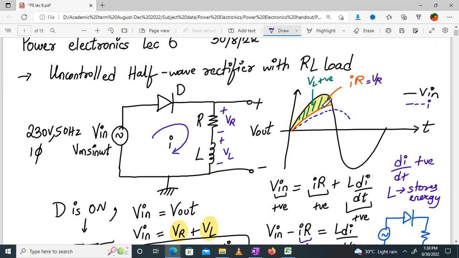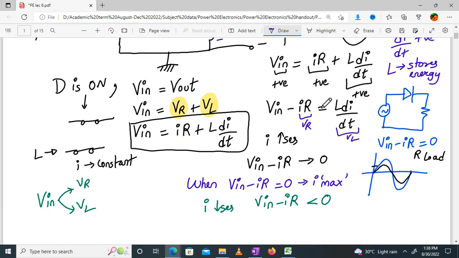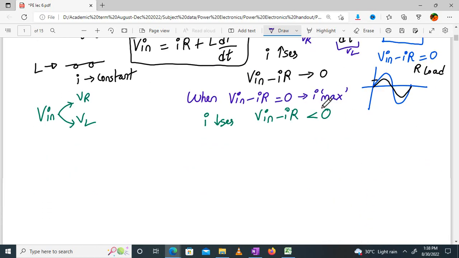So when the inductor energy is given back, the stored energy in the form of magnetic field will get defluxed. You know the flux equation in an inductance? Phi, in an inductance, you know that formula? I'll write it down. Wait, let it be. Just give me a minute. I'll write that formula over here.